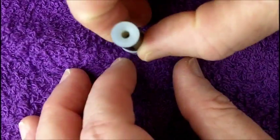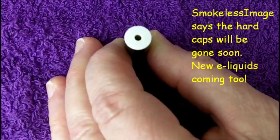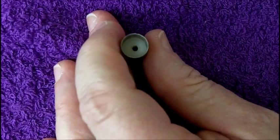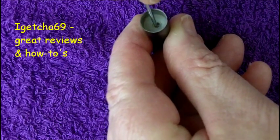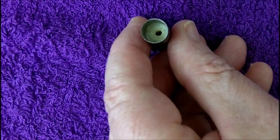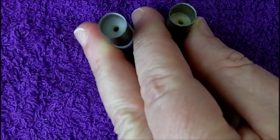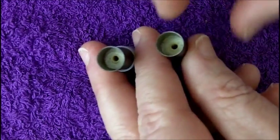Now I want to show you how to refill a carto. If you have the hard cap carto, here's how you can refill it. You can use something to pry the hard cap off. The first time you do this it's going to be kind of hard — use a tine of a fork or something like I Get You 69 does. Then it has this little silicon gasket inside, so you want to pick that off. If you got the one with the soft cap, you just pull the soft cap off — it's not even hard to do. And if it has the silicon ring inside, you want to remove that. Now you're down to both the same.